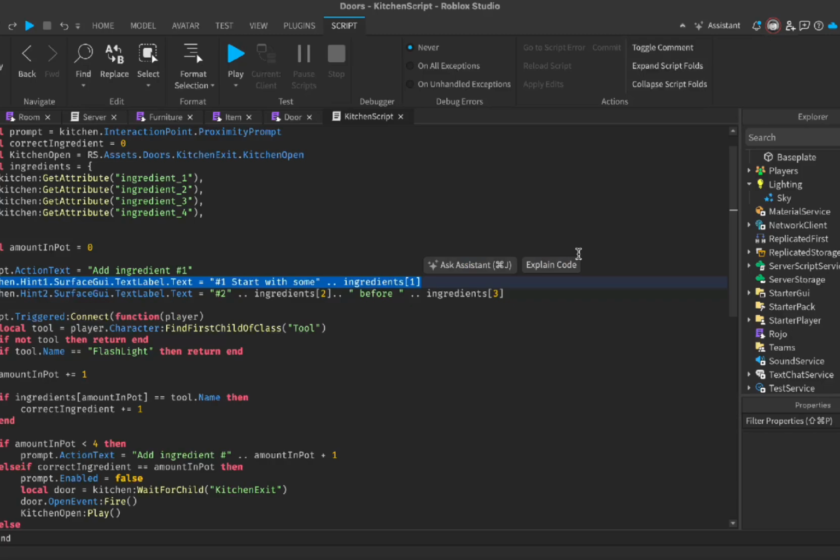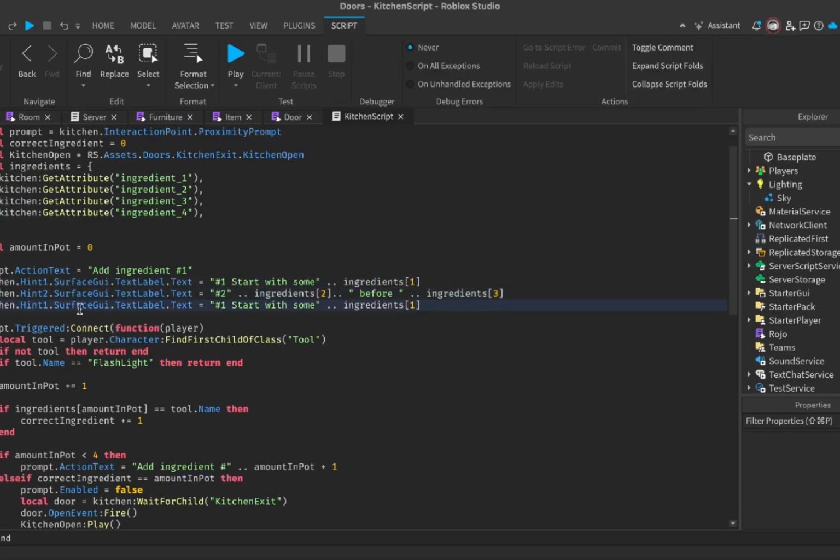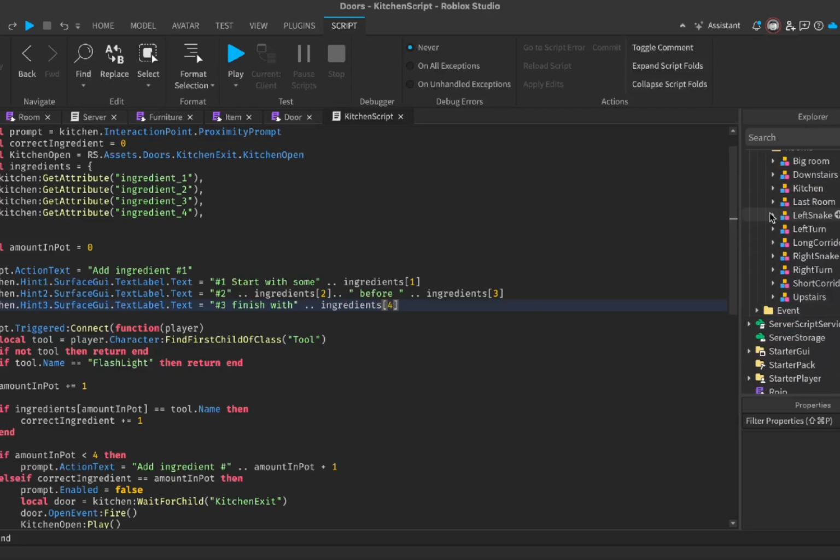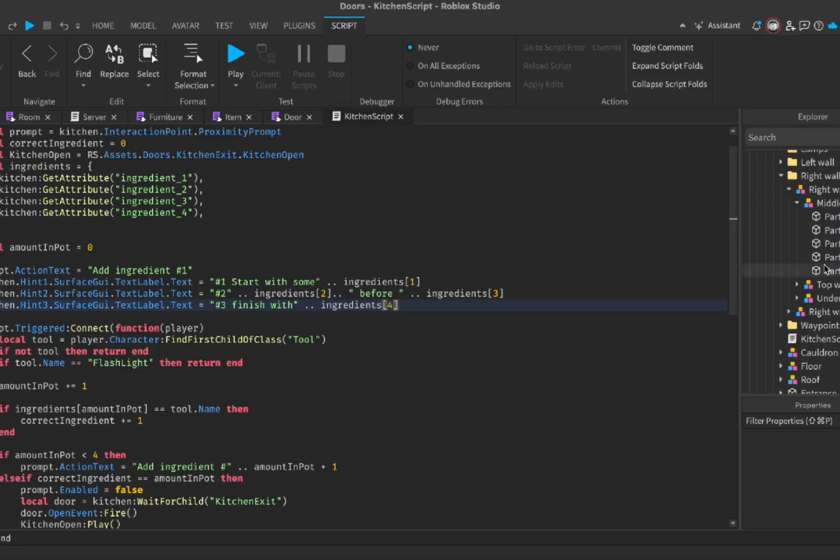So let's just copy this line and say hint 3, and hint 3: finish with the ingredients 4. And then I only need 3 hints.